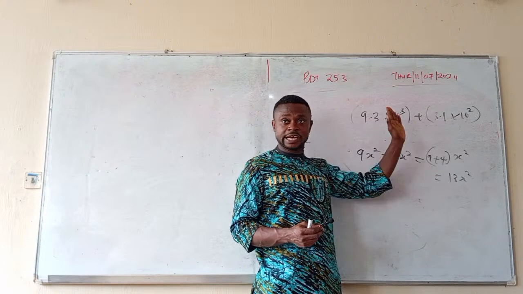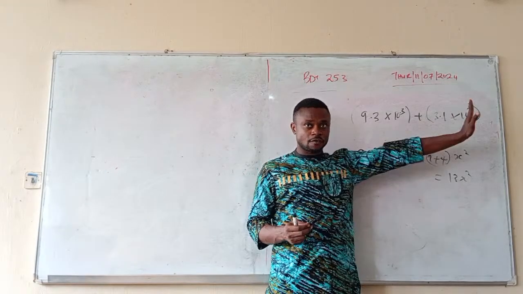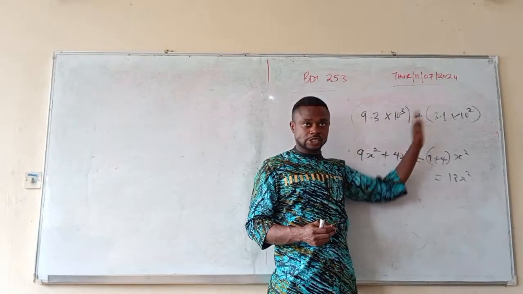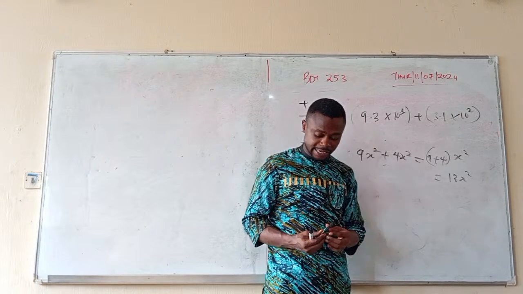Now let's do this one first. Let's make this 3 become 2, solve and keep the answer, and make 2 become 3, solve and keep the answer, and see whether it's true or not. Are we together? Let's try it.